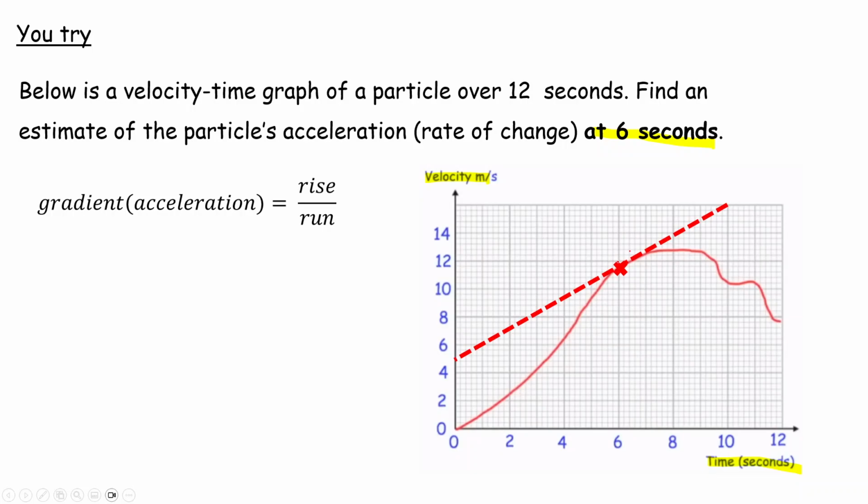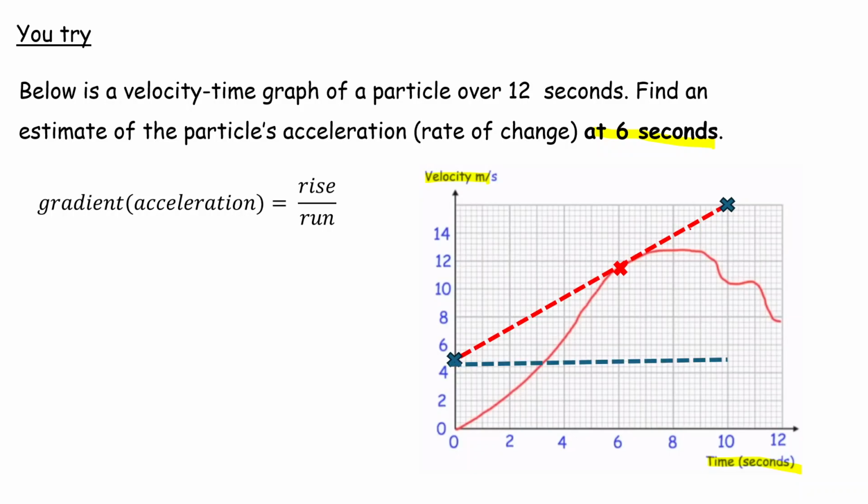So I've drawn it on screen already, which is nice. And then again, to find the gradient of this line, you go and choose 2 points, and those points could be anywhere on that line. So I've just chosen these two here, but it could be anywhere. I could have chosen this point here and this point here, but I've gone for these two because these are quite easy to read off relatively.